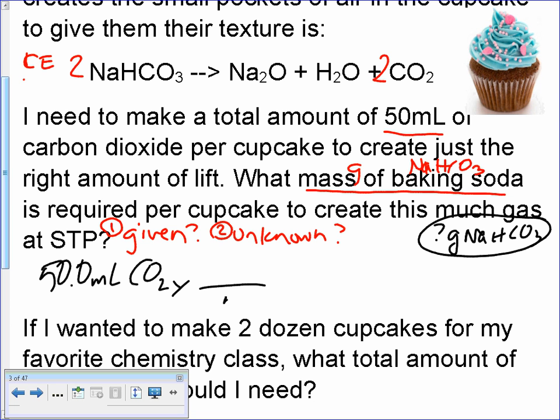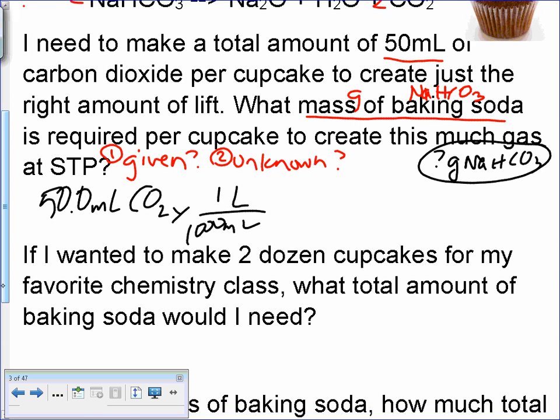Milliliters on the bottom, liters on top, and then 1 liter is 1,000 milliliters, right? The King Henry died by drinking chocolate milk guy says there's 1,000 milliliters in a liter. This is liters of CO2, by the way. All right, so what unit cancels? Milliliters, yay. All right, so I want to make that perfect cupcake. I'm in liters of gas. What comes to mind?